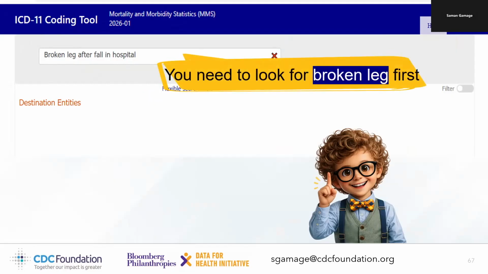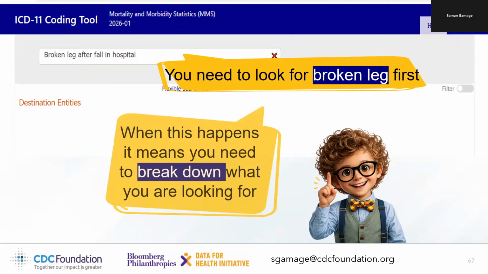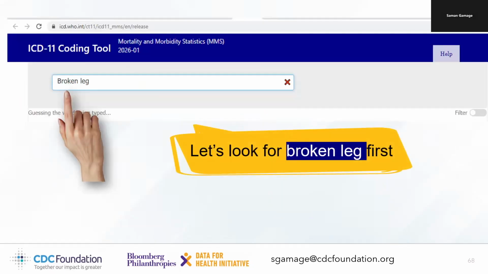So we need to look for broken leg first because broken leg is the injury or harm. When this happens, it means you need to break down what you are looking for. Let's look for broken leg first. We break down the diagnostic term and we search for broken leg.